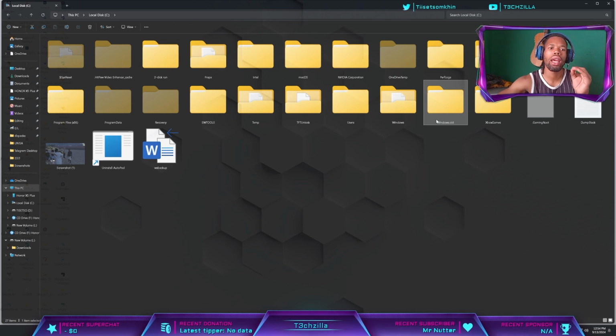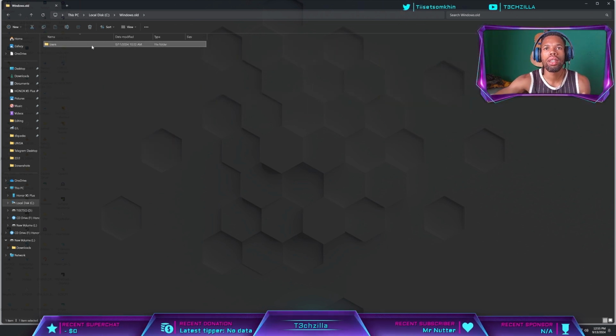The Windows.old folder appears when you update your Windows, or maybe you move from Windows 10 to 11. That folder stays on your drive. Now I have reasons why I did not delete mine. It's because after installing Windows 11, I did not go about reinstalling the software that I had. Most of the software from Windows 10 is still in my Windows.old folder, along with some files. So what I did is execute my files from this folder without reinstalling every app.